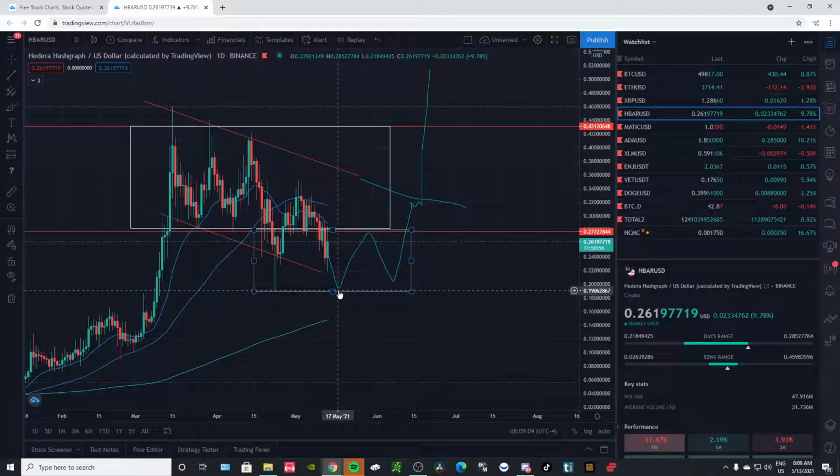If you already have a position, like let's say you bought in somewhere up here and you have some money, you can go ahead and average down here. Let's say I bought in $100 worth and you have $200 more to invest. So you're going to actually have $300 in HBAR. But let's talk about entries.